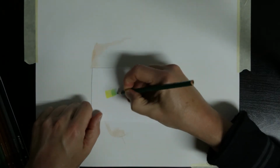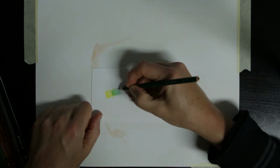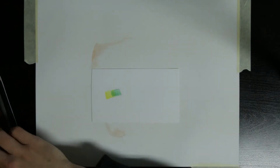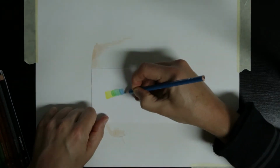They come sharpened, they are triangular in shape, so if you're clumsy like myself, this is great since they're unlikely to roll off the table. It's a little awkward to sharpen them at first, but no real issues with sharpening and no broken leads.